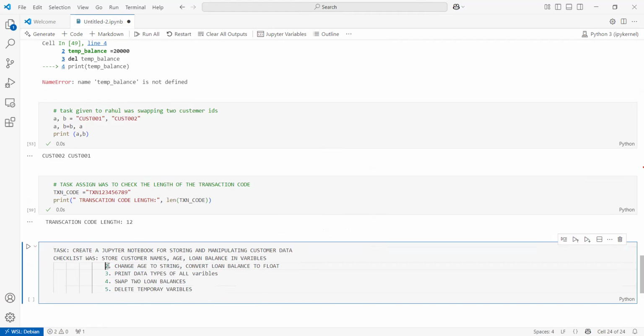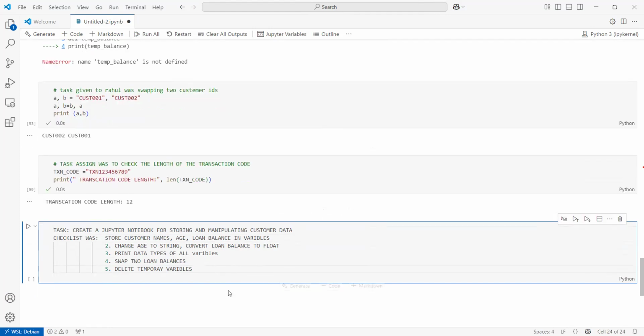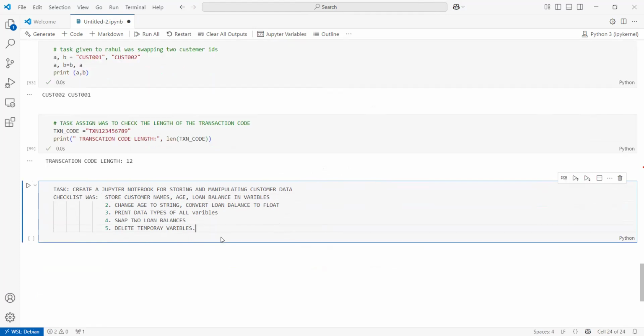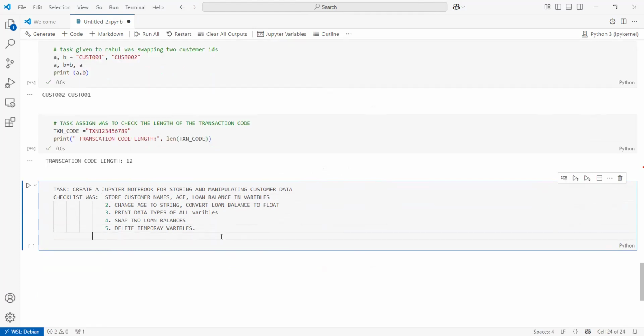Why I'm giving this task is that it is very useful for you to learn. If you are getting any errors, you can easily go through it and do it on your own. Even if you join a company, you'll take a task and do it on your own. That's why I'm giving this task. So please do it. And later, here are the challenges for this.